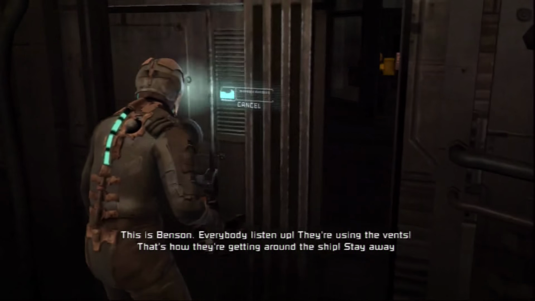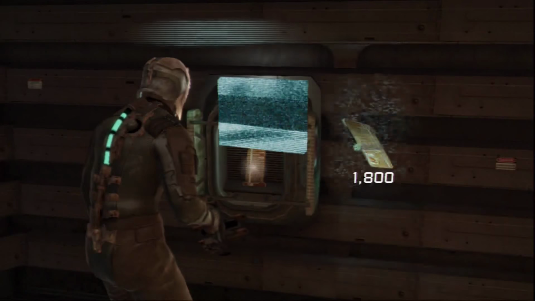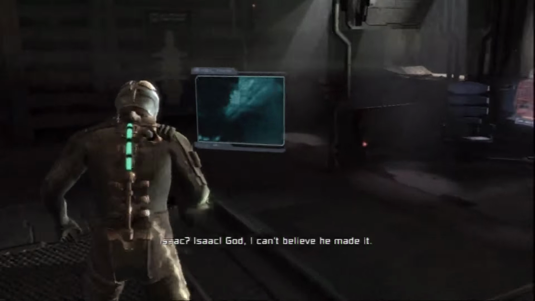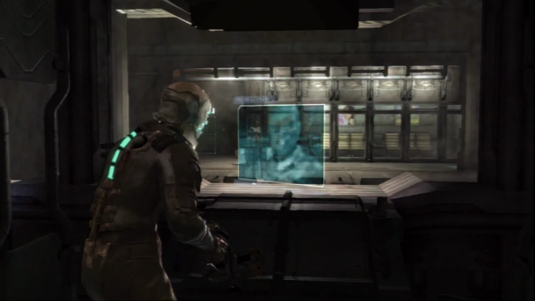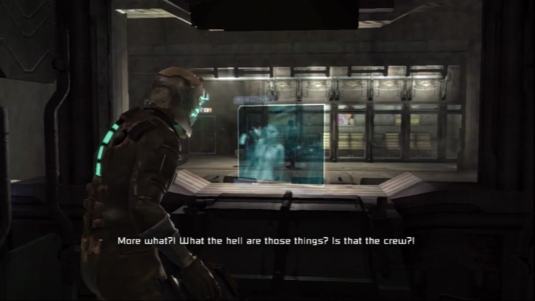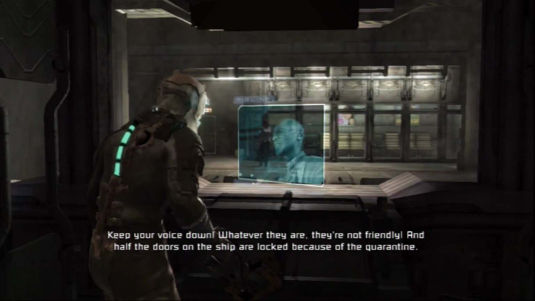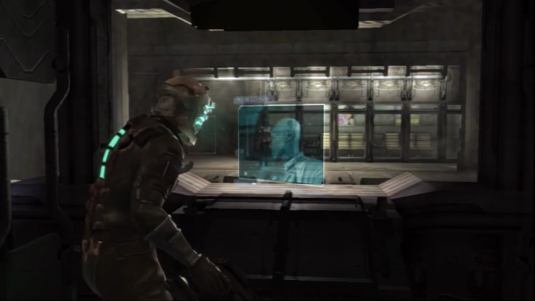Everybody, listen up. They use the vent. That's how they're getting around the ship. Stay away from down. Get back! Get back! Isaac! Isaac! Hey, what's up, guys? God, I can't believe you made it. Isaac. We ran into more of them on the way over here. Are you okay? More what? What the hell are those things? Is that the crew? Keep your voice down. Whatever they are, they're not friendly, and half the doors on this ship are locked because of the quarantine.